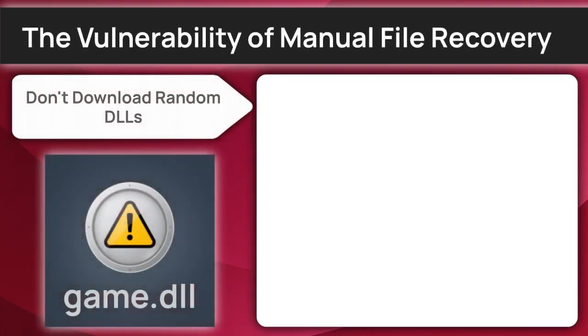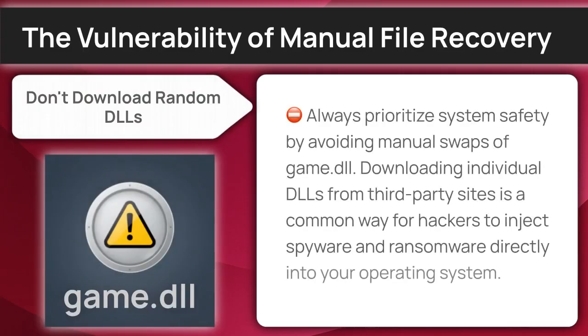I want to share a quick best practice that will help you avoid security complications in the future. Safety is paramount. Never attempt to replace the Game Library DLL with binaries found on unverified download portals that lack quality control and often distribute files incompatible with modern Windows security updates.